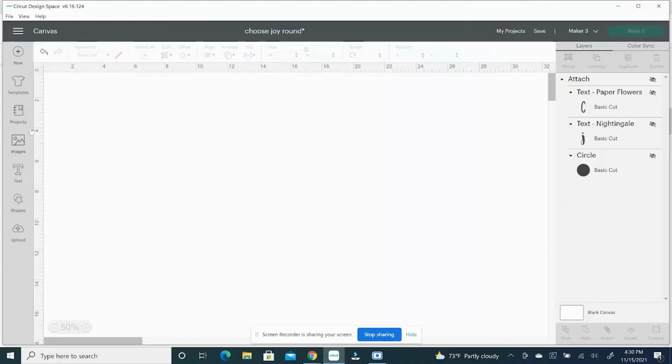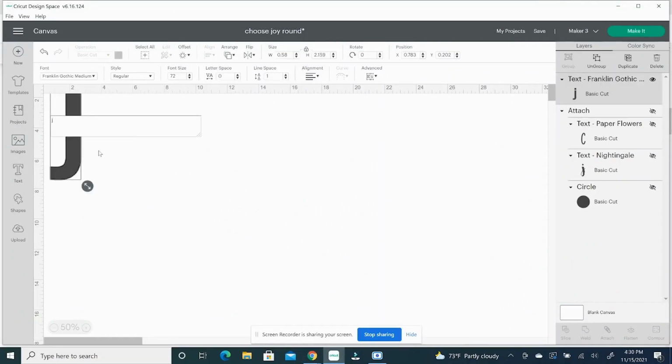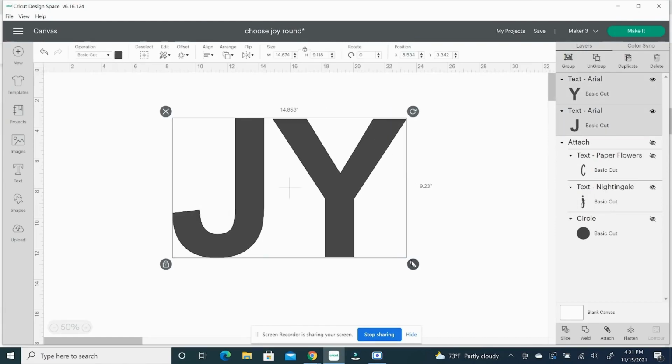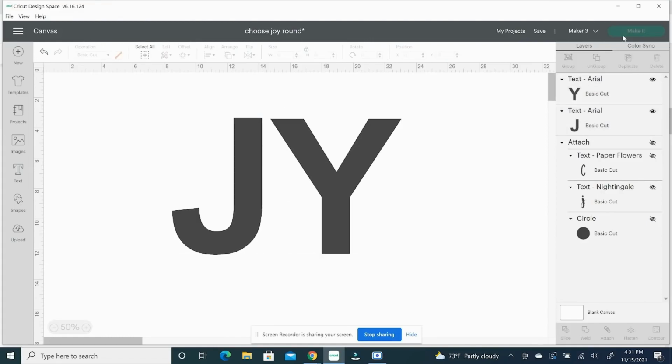And while it was drying, I went into Cricut Design Studio and literally just put in the letters J and Y. And I did those in Arial font in bold setting. And then I think I made them about 9 inches by 9 inches, give or take.